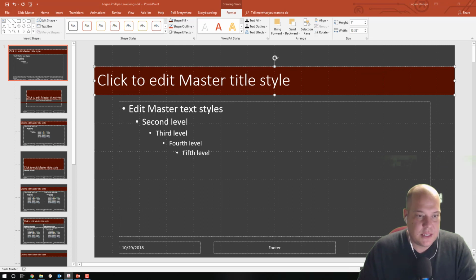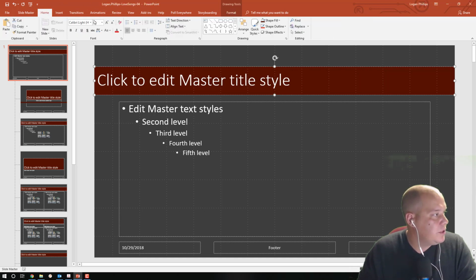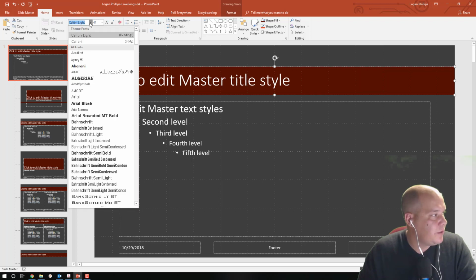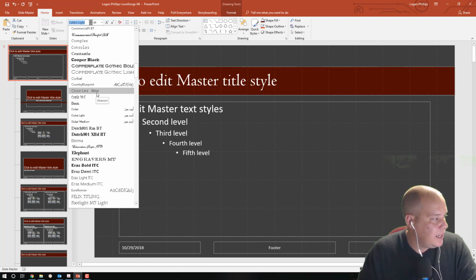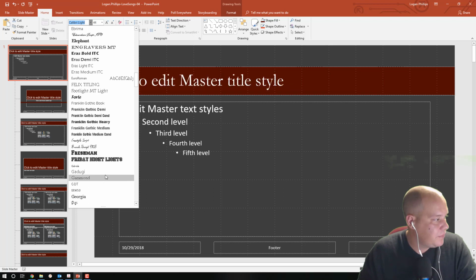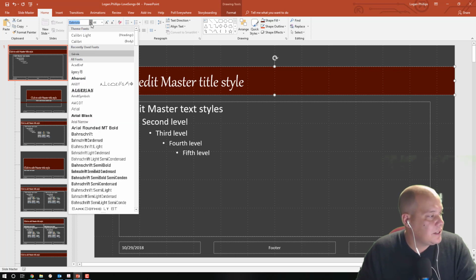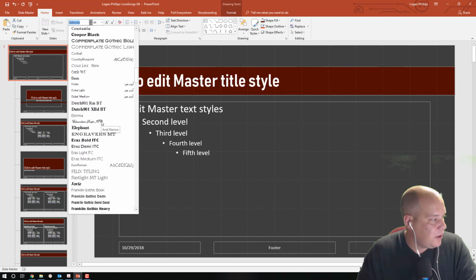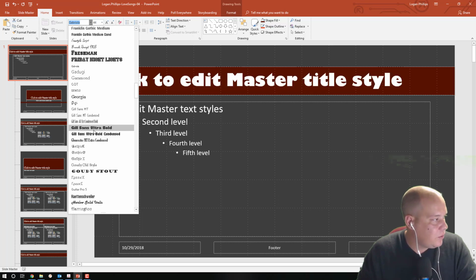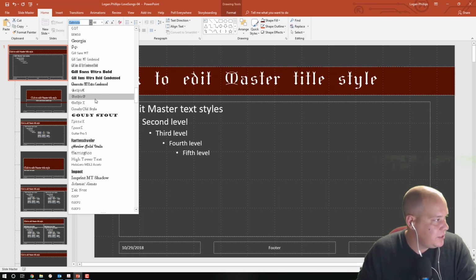And in step 3G, we're going to change the font to Gabriola. So with it selected, we're going to go to the Home tab. We're going to choose the font grouping. We're going to choose from Calibri, and we're going to modify it down to Gabriola. It was Gabriola, right? Gabriola. There we go. It's actually a little hard to read when you get down there. It's a pretty small font. They are in alphabetical order, so just find as close as you can.